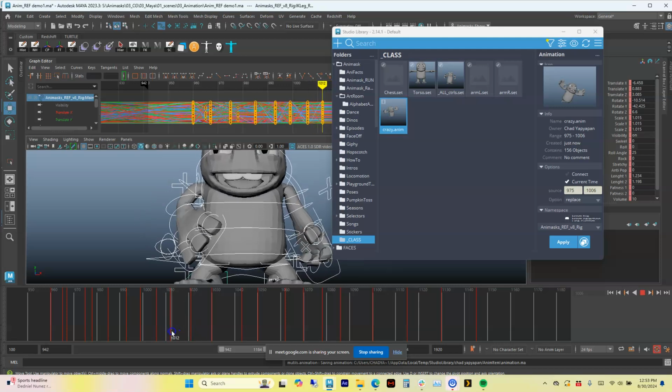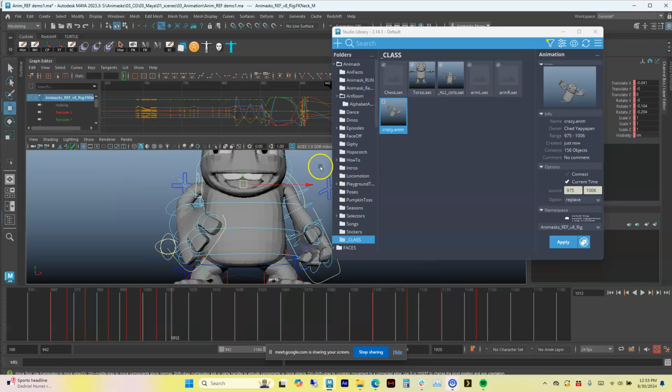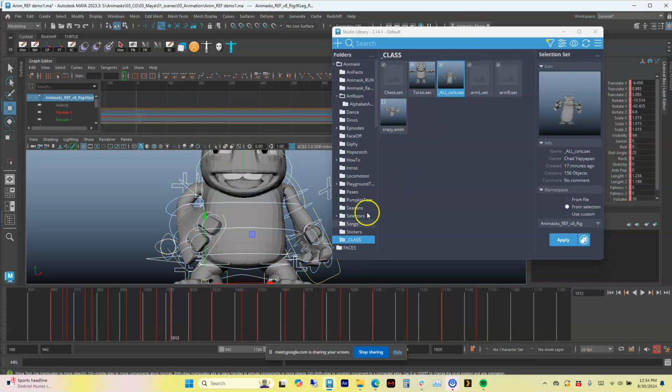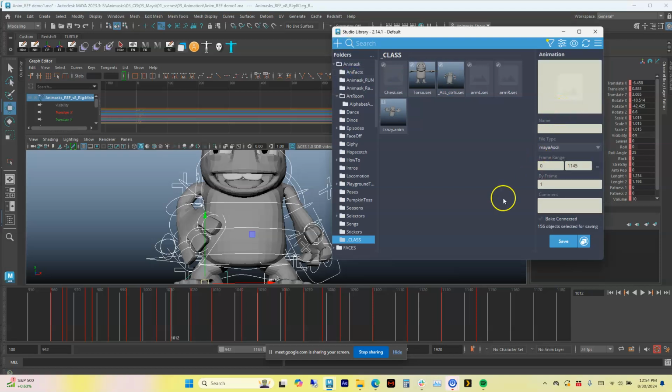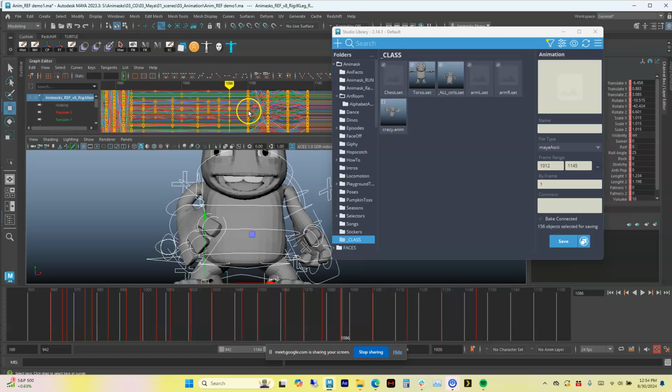So breathing hands on hip begins at 1012. So again, I haven't done anything yet. If by some accident you left click here, you're like, oh, I lost everything. Okay, then select a controller, then double click all controls. Now I have all my controllers selected. Hit add animation and start at 1012 and finish at 1086. And make sure you set a keyframe on the beginning and the end.